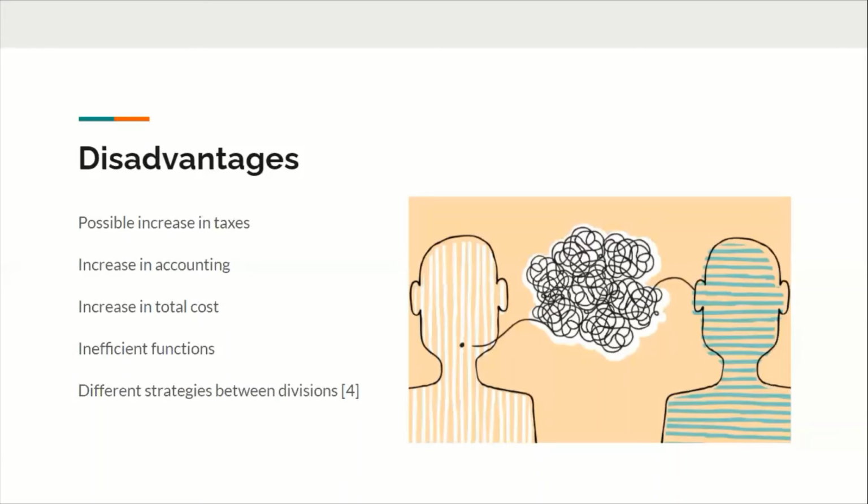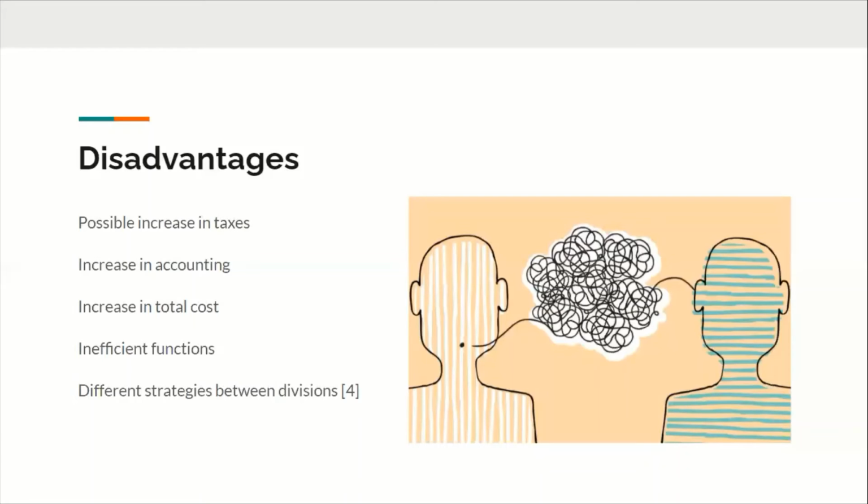Another disadvantage are the possible inefficiencies that come with it. This can include communication inefficiencies, or time waiting for another division to finish working, or playing catch up with your division to try and catch up to another division. By separating the divisions, it will automatically slow down the process of a function that needs to pass through multiple divisions. That's not to be confused with a function that stays within a division, because they're supposed to specialize in that function. But if there's something that needs to pass, like products or something that's going through, then it can be difficult to communicate it.